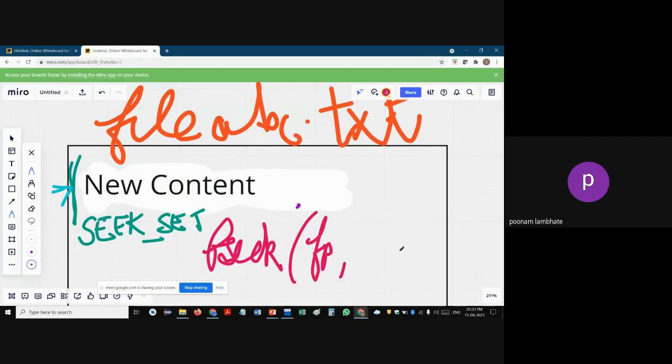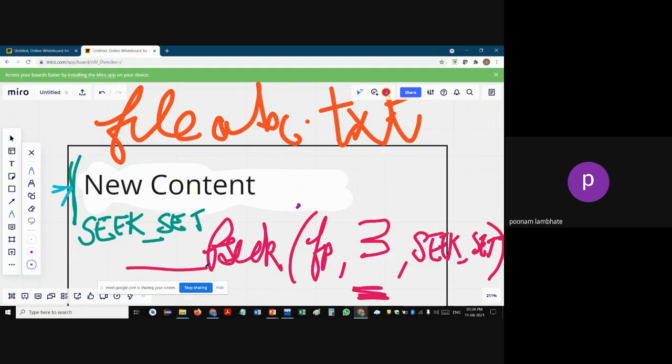Now I want to move from the start of the file. Means the position, that is the third parameter, I need to pass here SEEK_SET. My third parameter is the position of the cursor from which I want to do something. So from the beginning of the file I want to do something, so the third parameter would be SEEK_SET. And the second parameter that I need to pass is, since I want to move ahead by 3 characters, the number 3 over here.